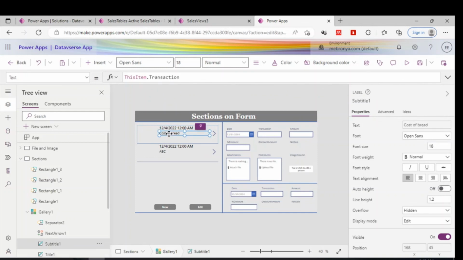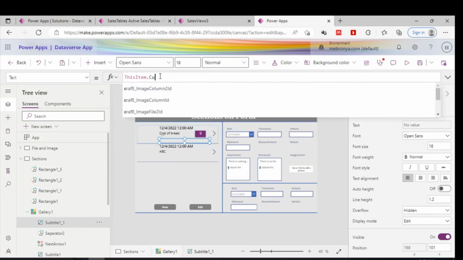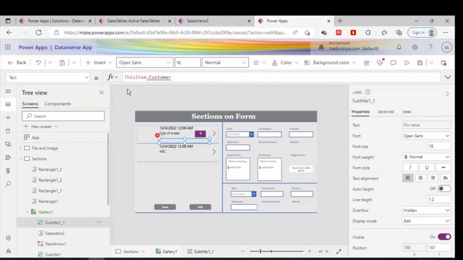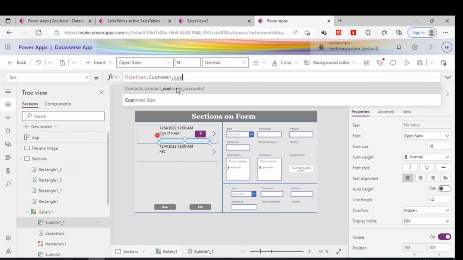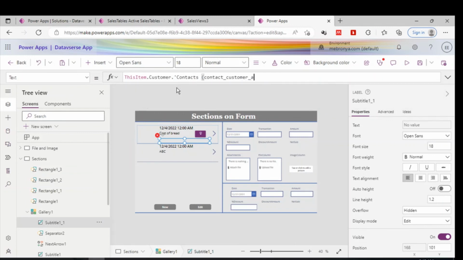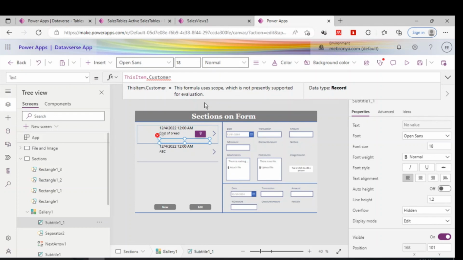So let me insert another label and then change it to the name of the customer. Okay, so we are having some error here.